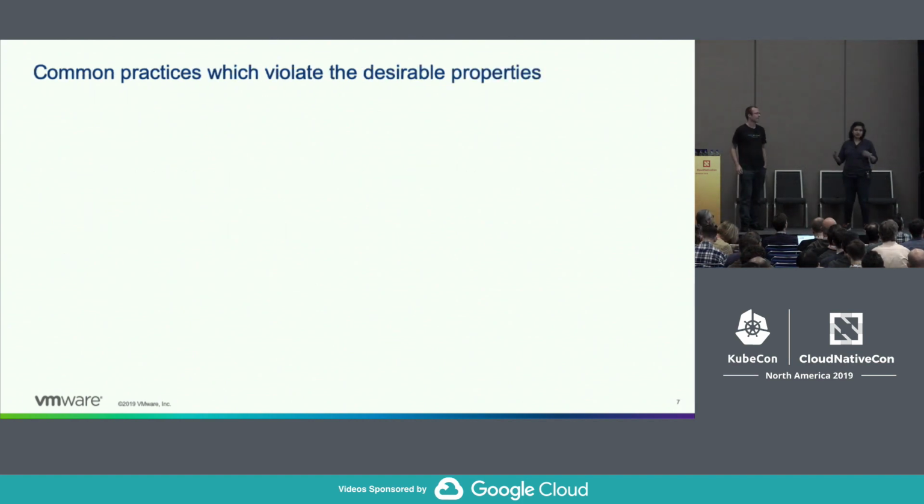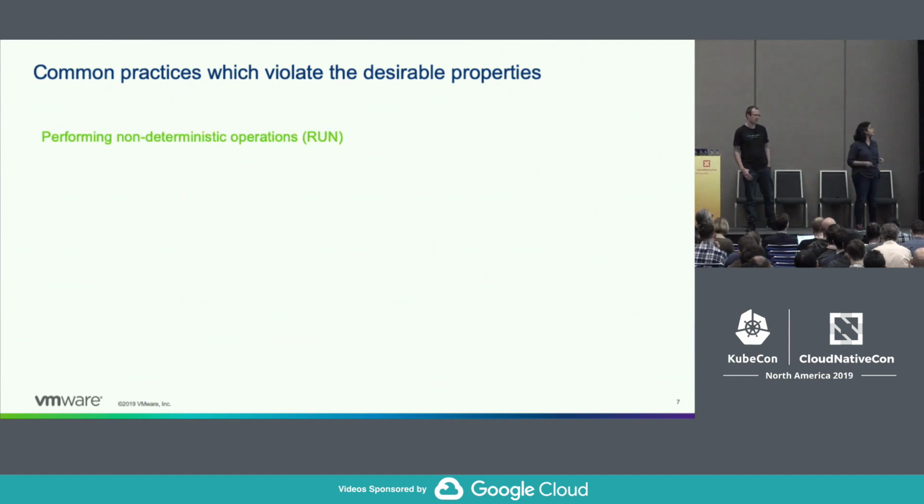Okay, so those are the properties that we would like, as Joshua mentioned. I would like to talk about how our current practices of building containers break these desirable properties. And I'm going to use the example of a Docker file, although all the other container build tools kind of follow the same principles more or less. So for example, if you were to have a run line in your Docker file, this can use any kind of script that you want. You can pass any kind of command that you want. And these are usually non-deterministic. Once you have that installed, it's really hard to repeat this.